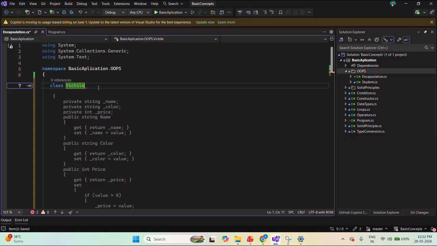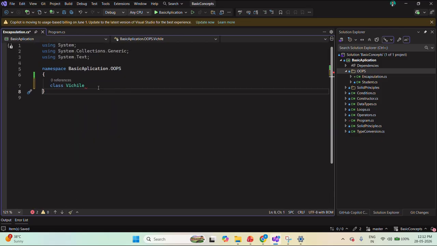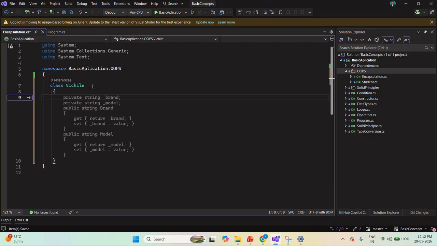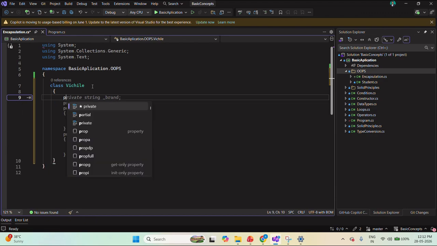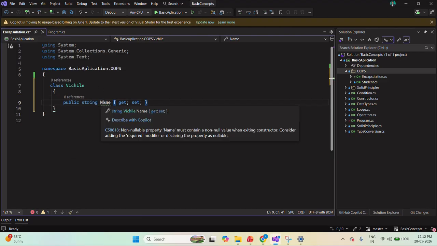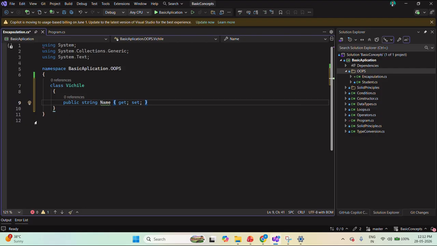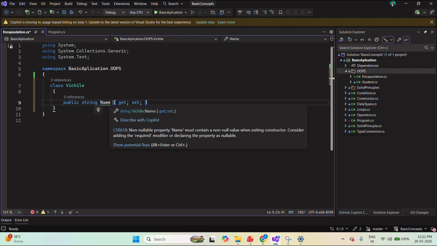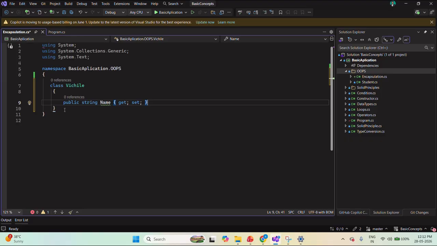I am creating a class vehicle, and it has the property name.